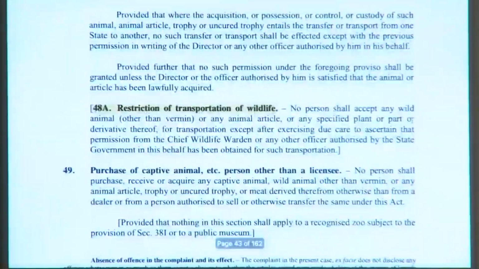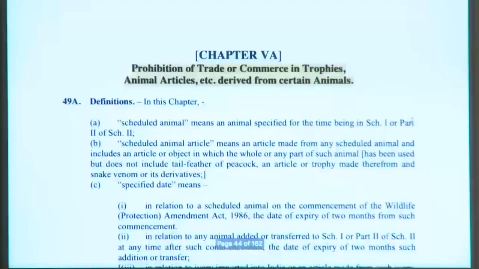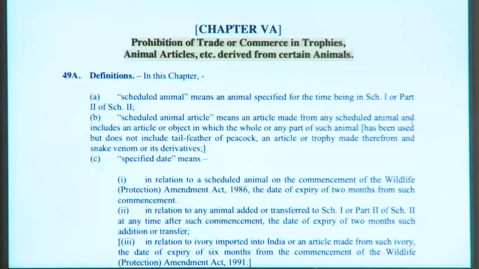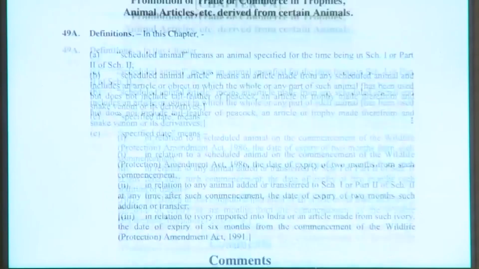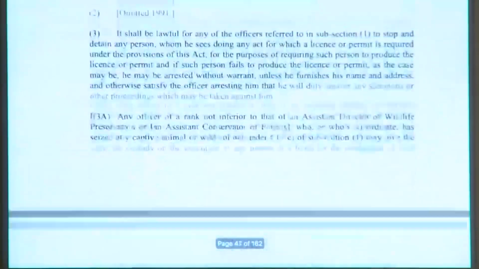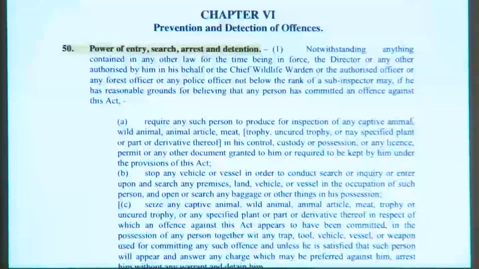You have to maintain records, restriction of transportation of wildlife, prohibition of trade or commerce in trophies, animal articles etc., derived from certain animals. So, these are different prohibitions or different provisions that are made available in the Act. Now, to prevent it and detect offences, the forest officers are given the power of entry, search, arrest and detention of people.